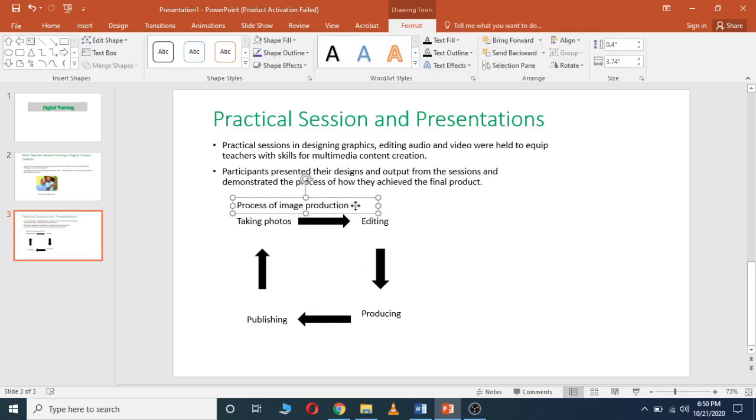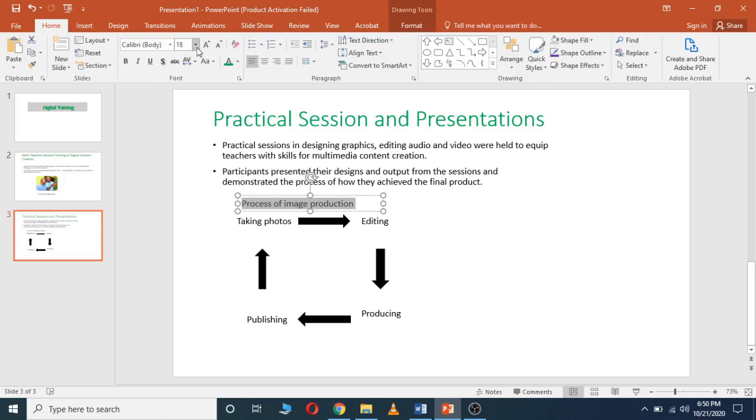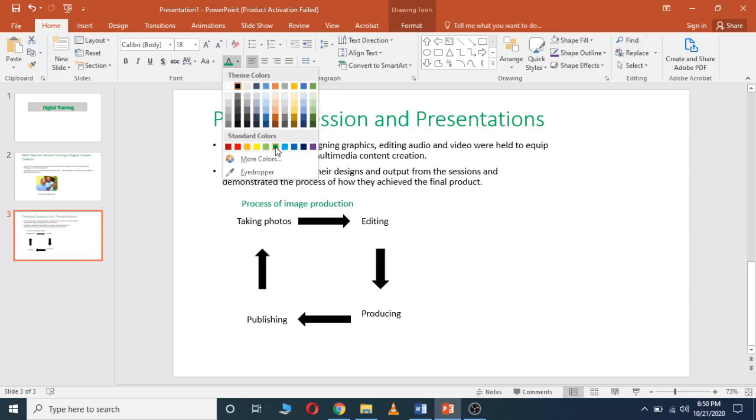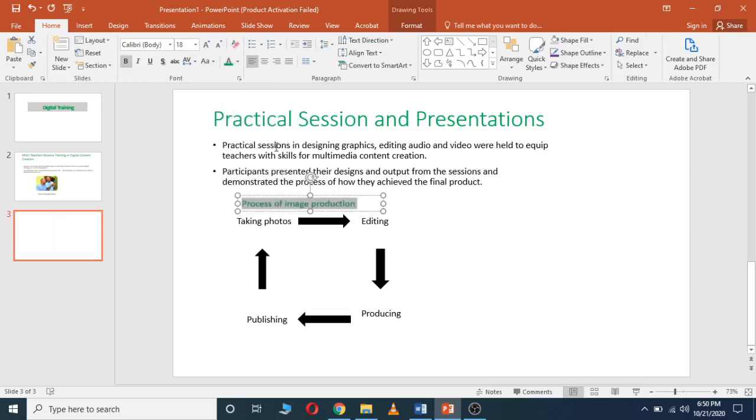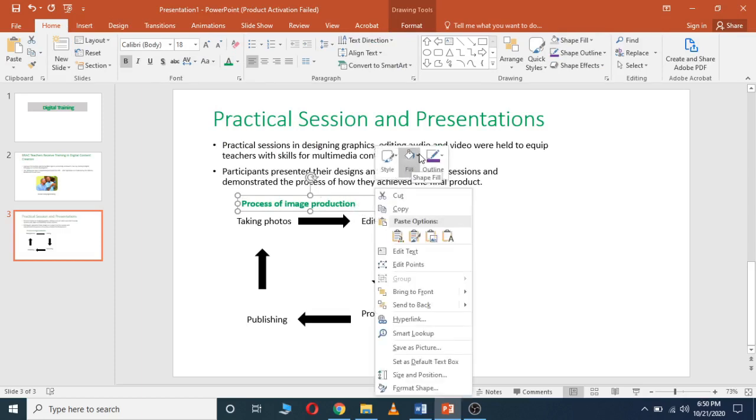So this will be the subtitle of our graphic. Our graphic, we can go on to give it a different color, for example this one, and the text box can be given a different color as well.